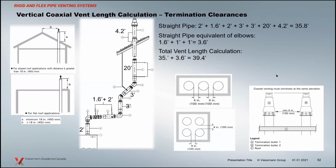The vertical vent, same kind of idea. When you're doing multiple boilers, of course, we give you all the distances in the vent manual to make sure that we're not pulling flue gas out of this boiler and sucking it back into the boiler beside it. All those things that create havoc over the lifespan of the boiler. But again, some vent calculations here to have a look at.